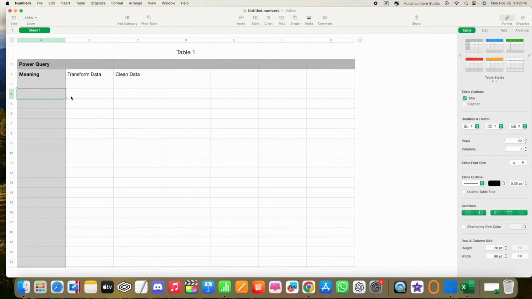Now, just one example. Suppose we go with transform data. Suppose we have some data where we have people's names. In the dummy data we have the names of people.